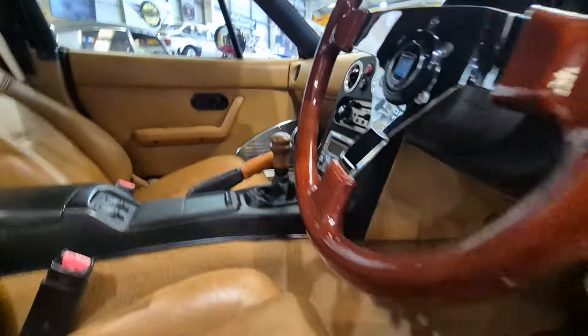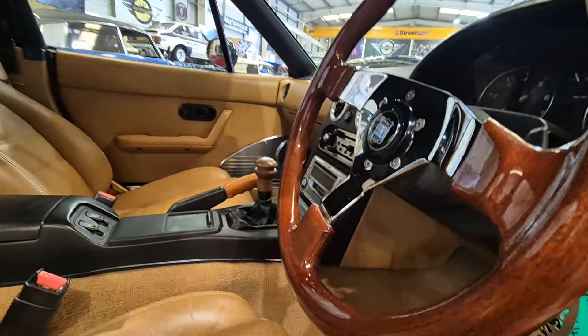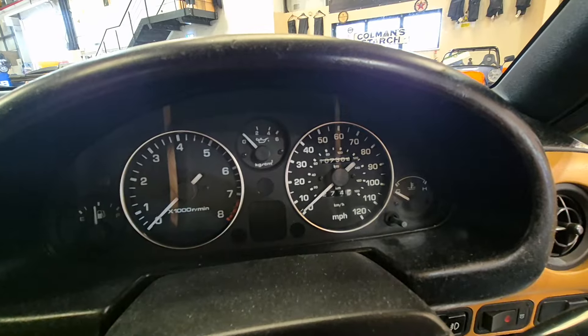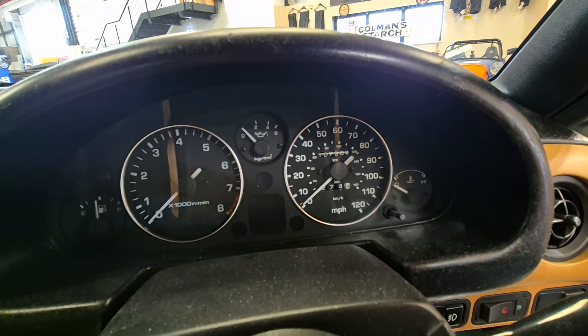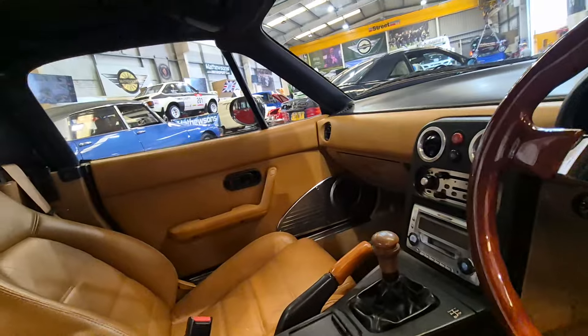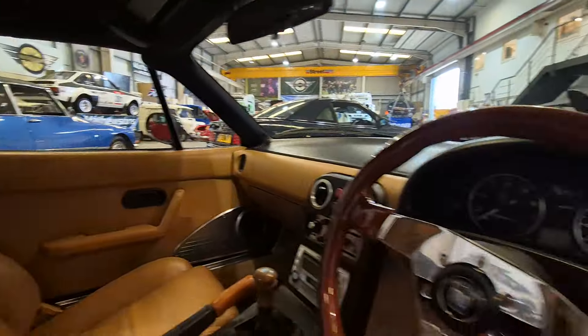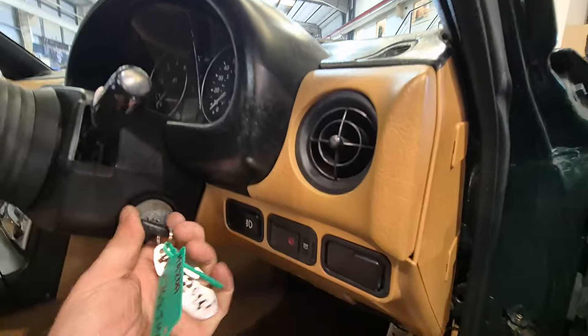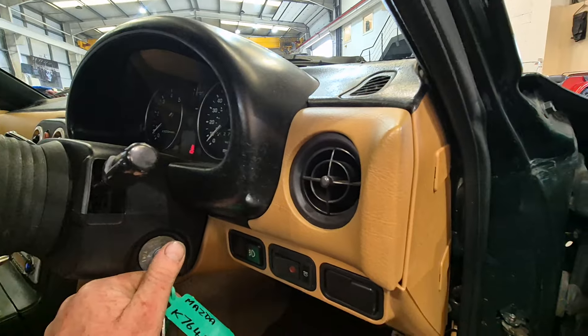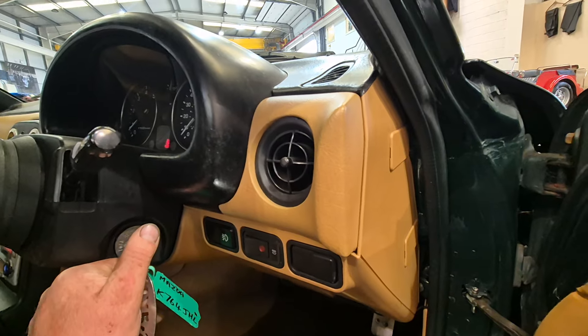There's a tiny bit of wear on the seat as you'd expect approaching 107,000 kilometers — by my maths that's about 64,000 to 65,000 miles — so not killed with miles. Nice environment inside. There's a bit of tape or some sort of cover on the hood frame up there, but that's okay. I heard it run earlier on — sounds fine, no problem there.